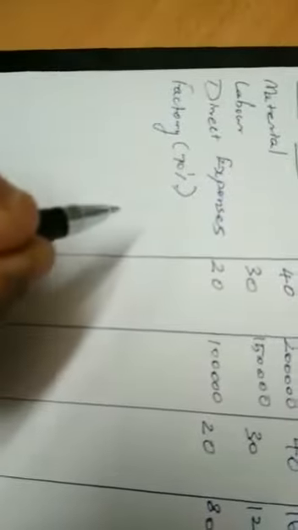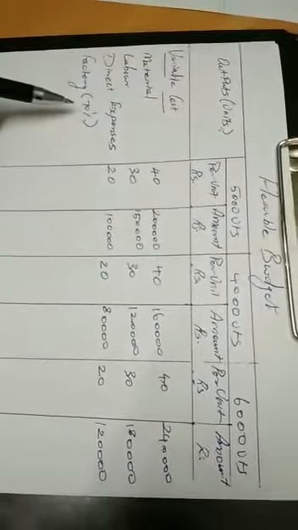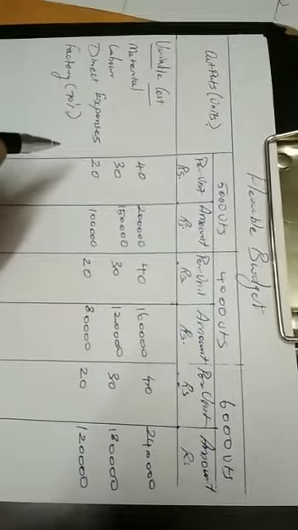In the factory expenses, in the sum they have given 30% fixed. So I am going to put in the bracket 70%, because they have given 30% fixed, meaning the remaining 70% is variable. Since I am calculating the variable cost, I will take only the 70% of the cost. In the sum they have given 30 rupees. So 70% of 30 rupees is 21.